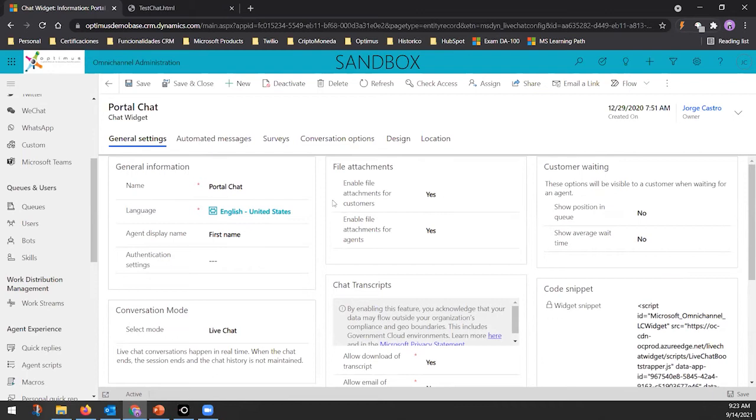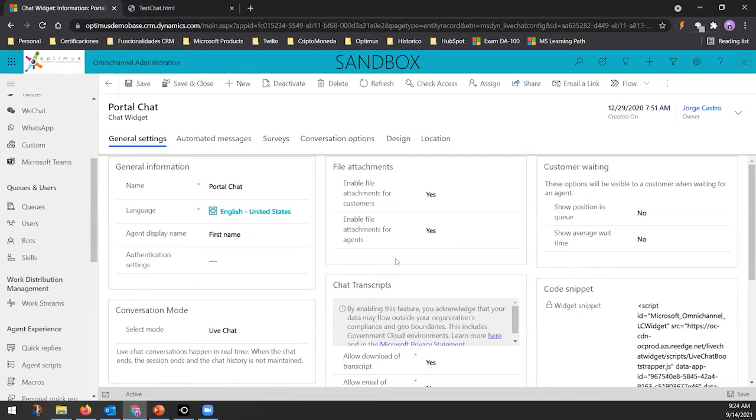You could define if you want that your customer could send you files, or you could enable agent sends files too. So it's going to be bi-directional, but probably you want to allow the agent to send documents, but you don't want your customer to send documents to you. There are some companies that enable customers to send you files, but probably in some cases don't allow agents to send files. I don't know. It depends on your business.